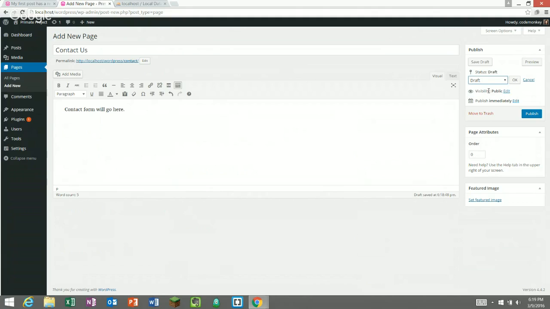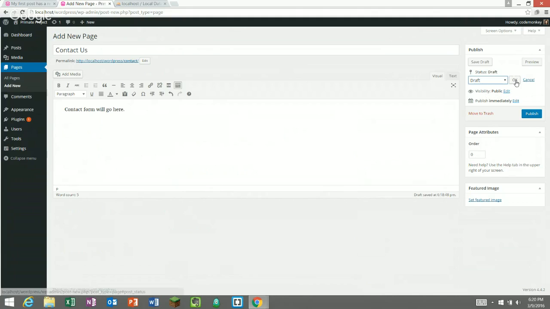The other nice thing about this is after you've published a page, if you then want to remove it from the site, but you don't want to actually delete it, you can change it back to have a draft status. The status after you've published it is going to be published, but after it's been published, you can change it back to draft, and then you can basically unpublish it from the site. That's, I think, a little bit more useful than deleting the page to get rid of it. Just make it a draft, and then it's basically hidden from the site. It's still in the database. It's still in the site and everything. You're still good.